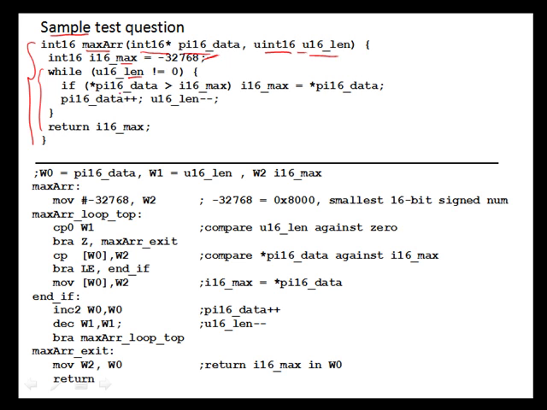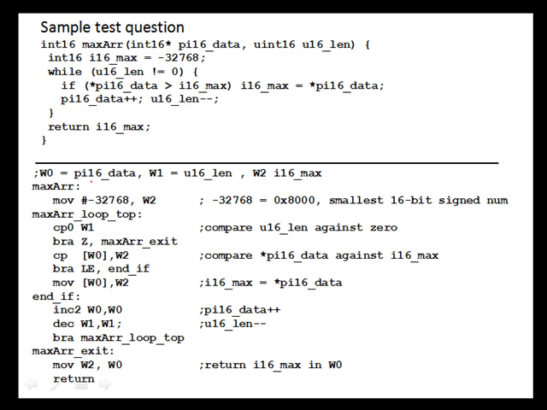So this if statement here is going to read a value via the pointer out of the array, compare it against our maximum value. If it's greater than that, it's going to record that array element as our new maximum value. It's then going to increment our pointer to point to the next array element, and we're going to decrement our length, which tells us how many more elements we have to process. When we exit the loop here, this temporary variable max is going to contain the maximum value found in this array.